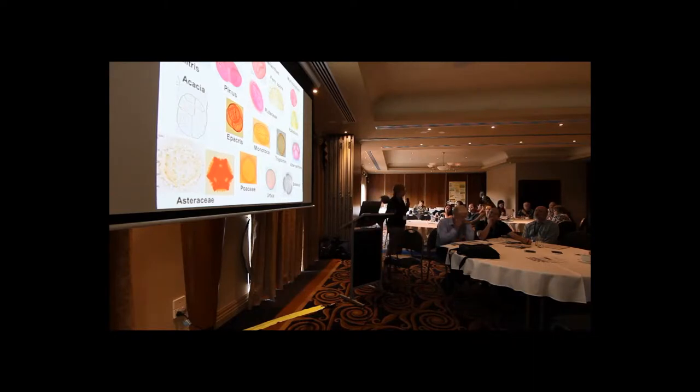They're all rather beautiful, by the way. Most of them have lovely sculpturing on them. One of the problems we have in Australia is that a lot of our pollen we can only get to family level or even genus level. Poaceae pollen is Poaceae pollen, and it's a shame that eucalyptus pollen is often just eucalyptus and we can't get it any further. Same as Cyperaceae.